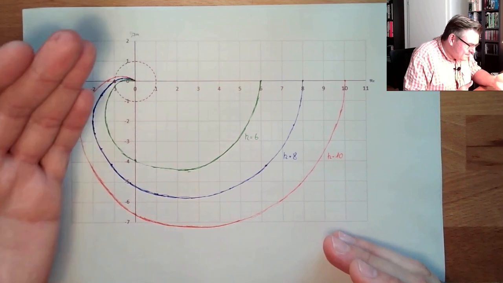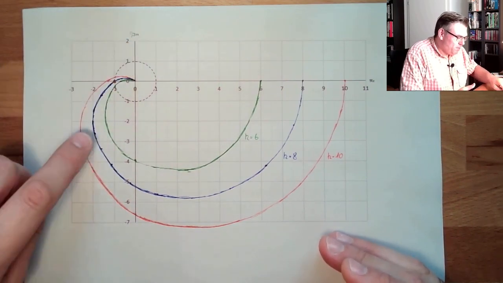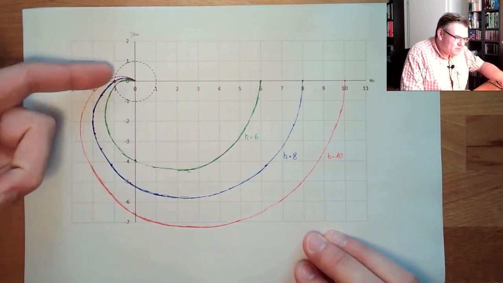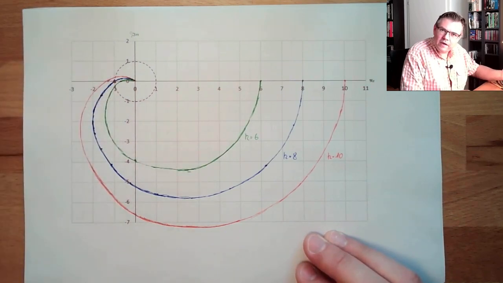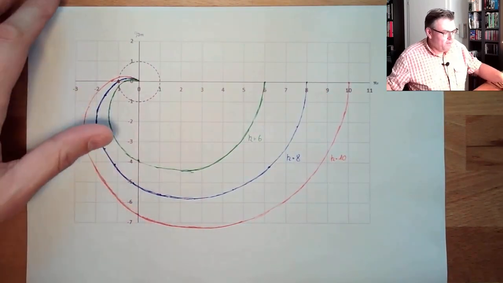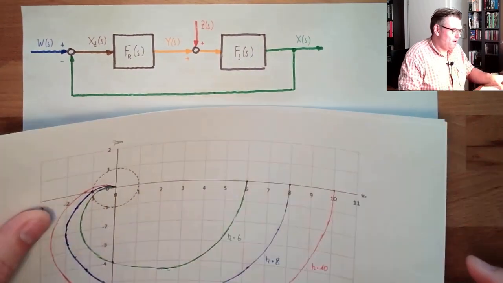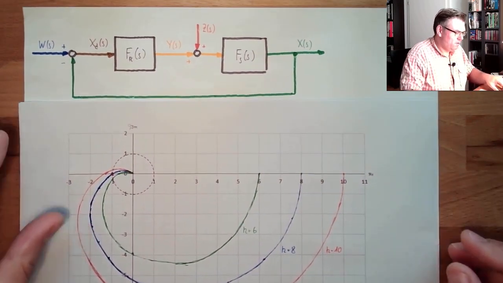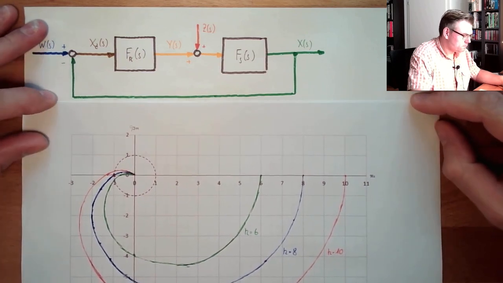And why is it that exactly when we go beyond this point? Because we just calculated this point. Who says that if we are beyond this point, this is unstable? Why should it be unstable? Just because I told you so, right? Right now, this doesn't really fit together. However, I will now show you again the model of our control loop.